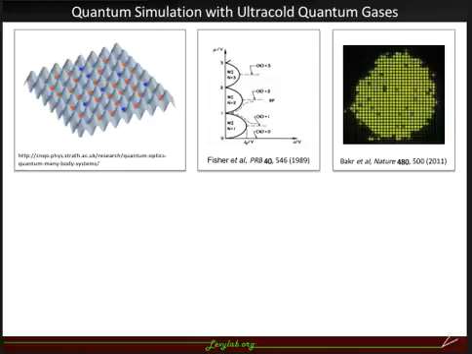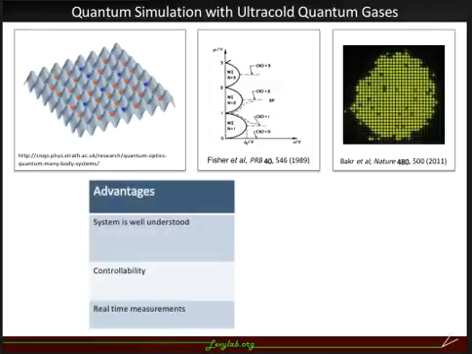So this work is motivated by the extensive amount of work that's been done in the field of cold atoms towards quantum simulation. So here, magnetic and optical traps are used to create a lattice of sites and then trap and control a large number of atoms at specific sites. And these external fields can then be used to control the interactions of the atoms, allowing for the creation of correlated systems and the ability to realize a wide range of many-body Hamiltonians.